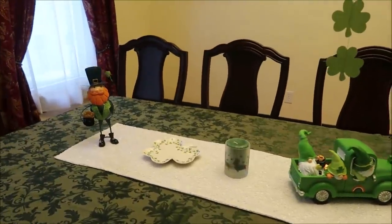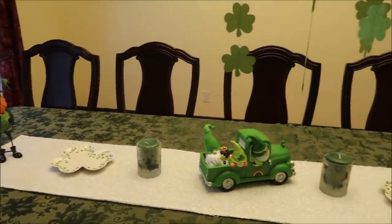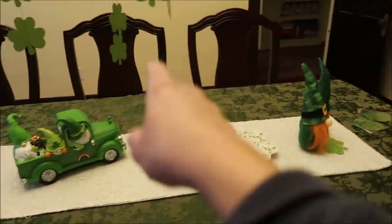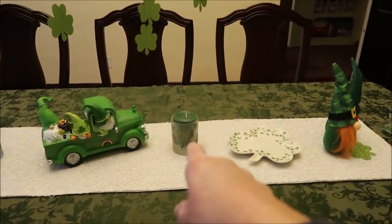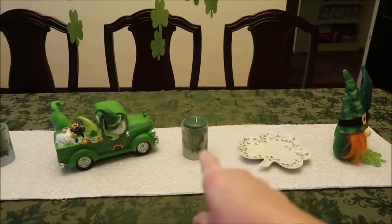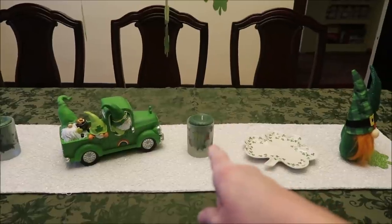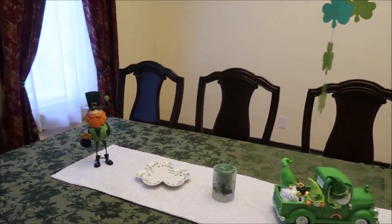And then these are just the random things that I picked up. I think just about everything was bought at Home Goods. Those candles, I believe I bought at World Market on sale after Christmas, because they smell like pine, but nobody ever knows. But I'm thinking everything else I bought from Home Goods.